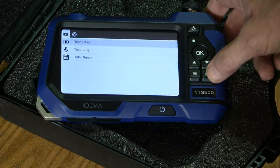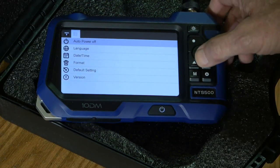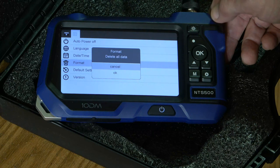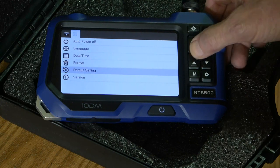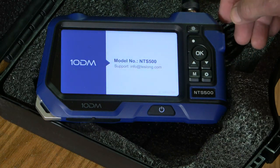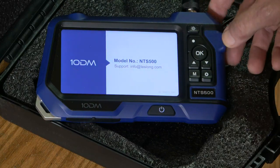Now there's, I was going to show you that stuff. There. It'll auto power off. You can set that whatever you want. Different languages, and I forget what all languages it's got, but there's several in there, not just English. Of course, you can set the date and time, the format. Oh, that's just to format the card, the memory, I'm assuming. Default setting. It's probably okay. I'm going to cancel that, and then the version. Model number NTS 500 10 DM. I'm not sure what that is. And info at Teslong.com if you want to have questions, in-depth questions about it.